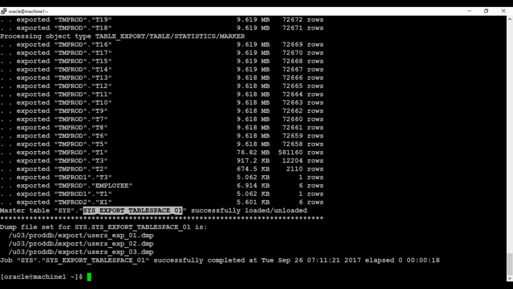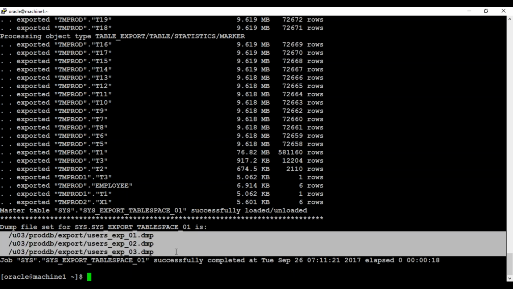Now if you look here, it has created 3 dump files. Even though I mentioned parallel equals 4, maybe Oracle has not used all 4, it has used only 3 processes. That is what I said earlier.